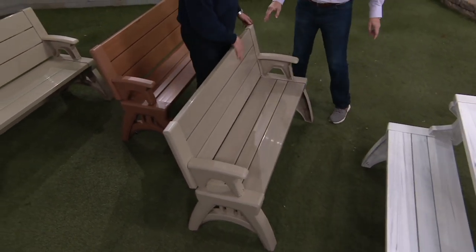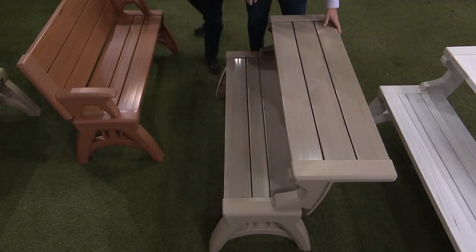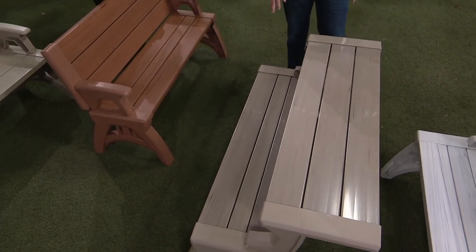QVC said that doesn't look good enough — doesn't look like real wood. This is the driftwood. So what you have here is that aged kind of driftwood, something that would have washed up on the beach, been sitting in the sun, and it's got this beautiful wood grain on it.